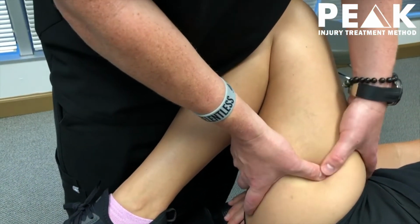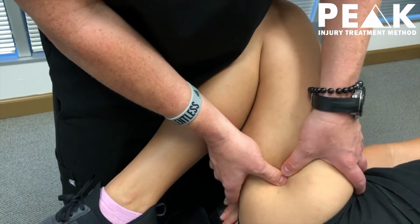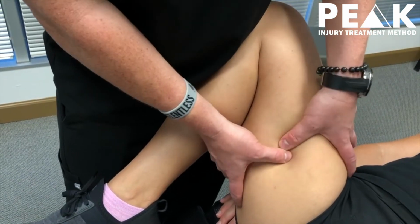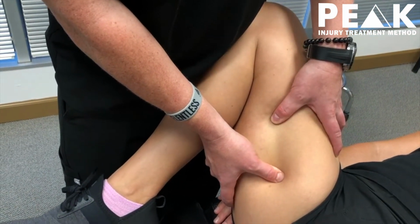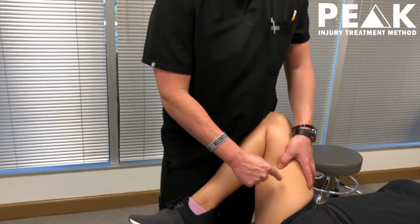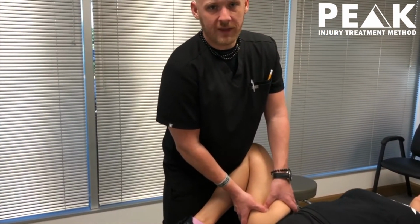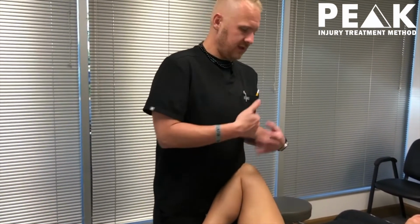Now, a lot of times people are too far out here, and that'll be tender to the patient, or they're back here on the hamstring. It has to go right in between. And usually where you're going to find the most amount of scar tissue or adhesion is right in through this region as well. So this one only works with hands-on. If you're using an instrument in here, you just don't like your patient. Now, essentially what you want to do is find where that limited spot is from your palpation, and then get your depth and your tension on it, break that down, and then retest that.